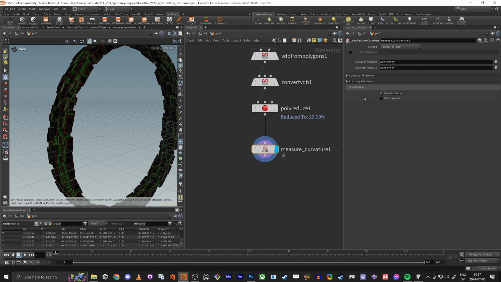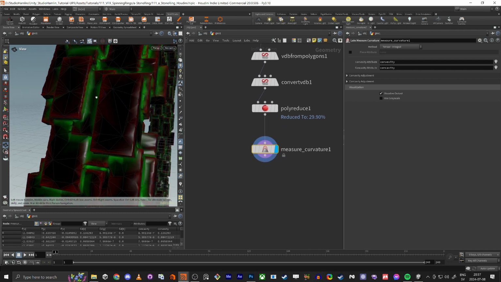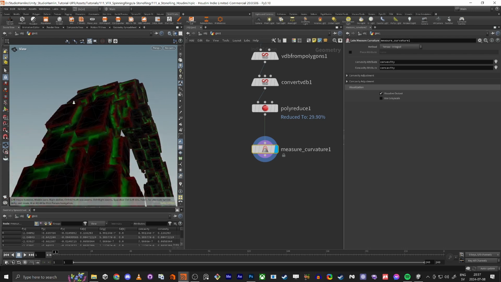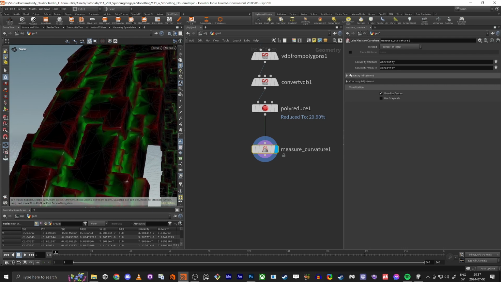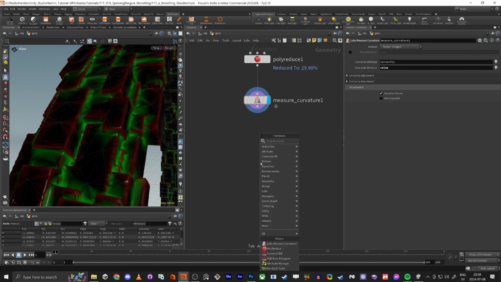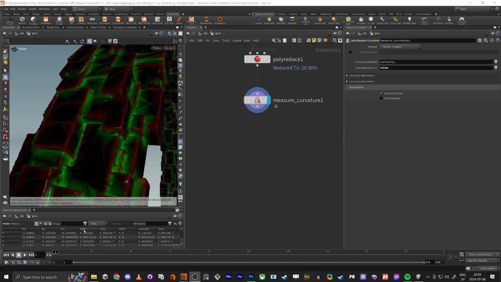So, and now here you see we're starting to get some color, and maybe you're happy with this. So we can use the green. So the convex is the red part. We can remove that, or we just do value on the concavity. Then let's see. So you can see here Cd is the color red and green. So it's already set up for colors for us, so that's good.